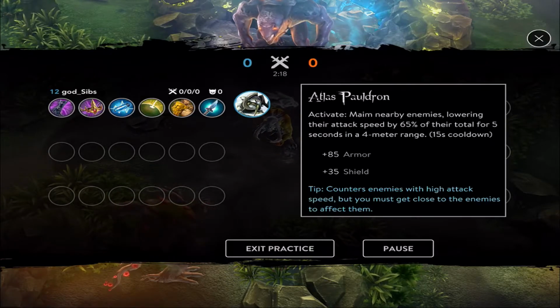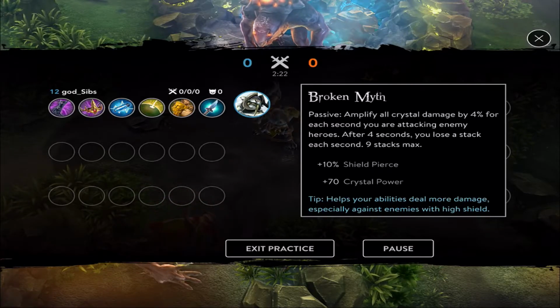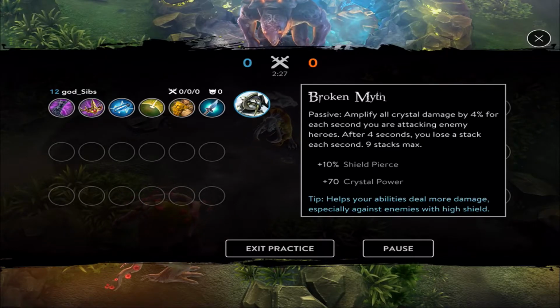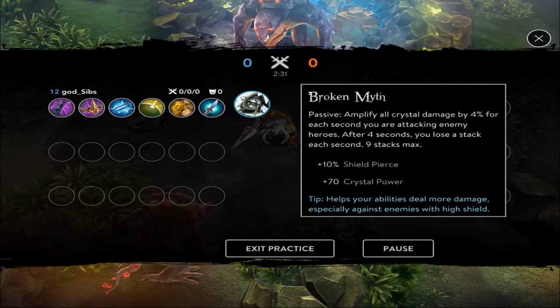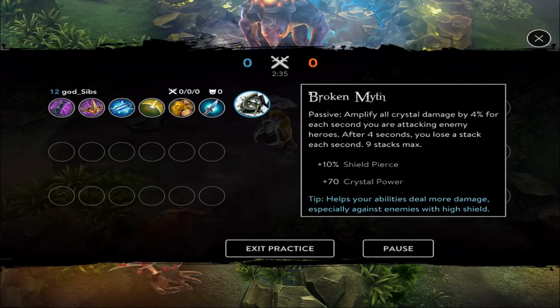And usually you want to finish up your build with going a Broken Myth, but this is very rare that you would ever get to this point in a game. And I would always suggest that you build the Broken Myth as your last item every single time, because it is really unnecessary unless you're already full build on Glaive.